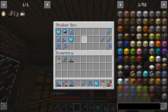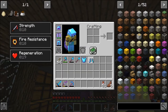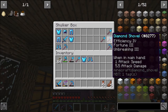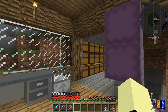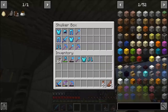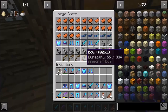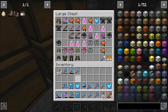Let's just get these out of here for a second. And I put the boots on. I'm not going to upgrade any of this stuff currently, but in the future I might. So that is a nice thing to be able to have. And that brings me to the next thing I need to do, which is actually take all of this out of here. Give me a second. Put it away over here. Just kind of stick it in chests until I organize, because I'm going to do a big organizing thing pretty soon.